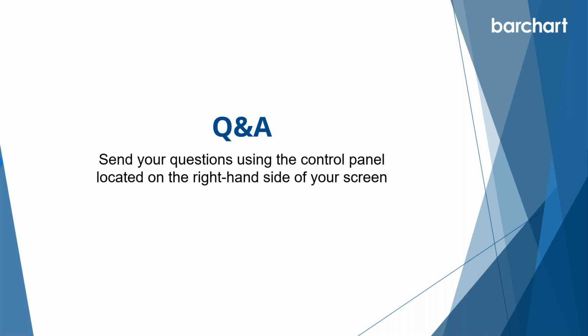Does Barchart for Excel offer option trade data, time and sales? Yep, so we looked at that. Via the option drop-down menu, you can access both the tick and the best bid offer by selecting the time and sales. So if you need to go through that again, there'll be a replay of this webinar as well, so you can always rewatch the replay if there's any particular sections that you want to check out.